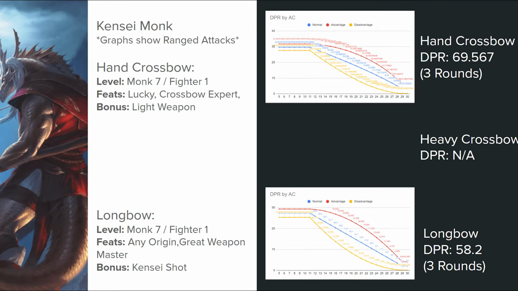The monk I had added as an homage to our build from last week, which was the bow monk. I didn't really expect monk to stand out, and it certainly didn't, but it was still fun to explore and add in. I did assume that we were a Kensei monk, since the Kensei monk is the main monk subclass that actually gets any bonuses to ranged combat.